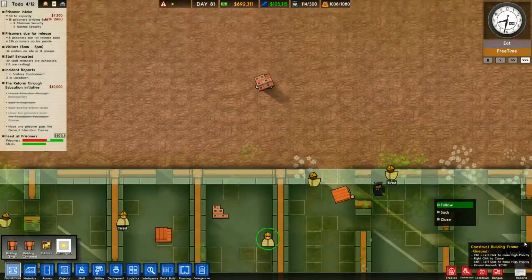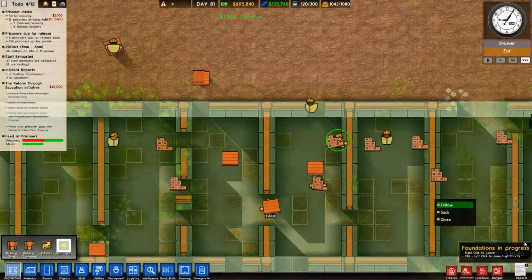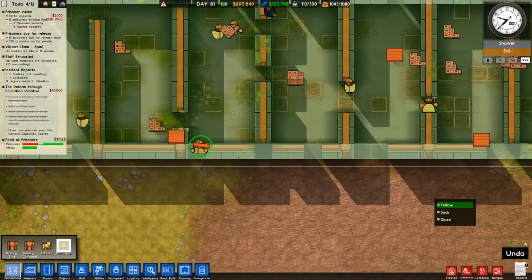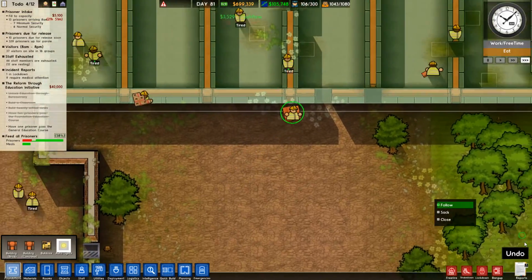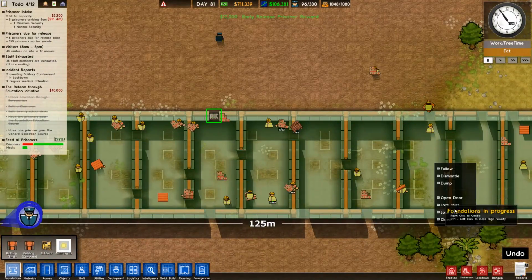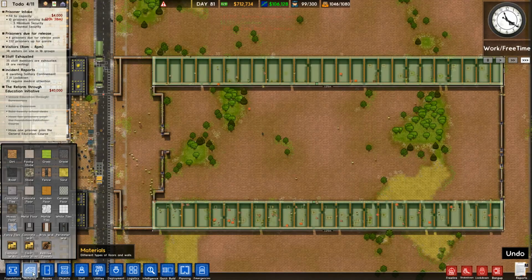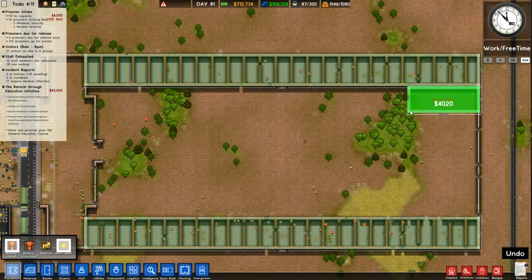So, workmen working hard here to get the foundations in. There's a lot of foundations to do, and it actually took quite a while for them to put all these foundations in, despite having 150 workmen, which I thought was a little bit odd, to be honest. I've never had that many workmen in Prison Architect before in my life. So then we put some doors in, so that when the foundations are ready, they actually get built and completed.